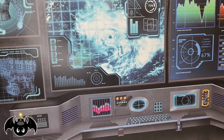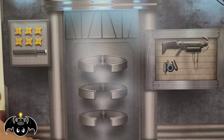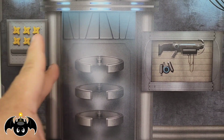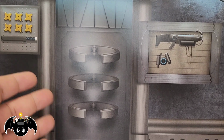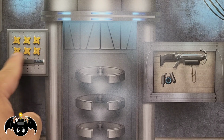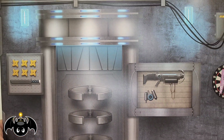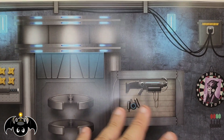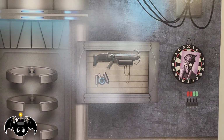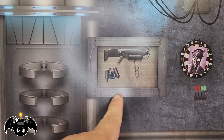And then we have a second wall here, which I think is great. You got this little section right here where maybe you hold a suit, you know what I mean? Or maybe some type of elevator, I don't really know. But you got some little weapons right here, like some shurikens and a little short sword, like a tanto or a wakizashi, whatever you want to call that. I love the print here, it just looks so good. The printing on all of these is really, really solid. You can even see some type of gear right here, like a grapple rifle and things like that.